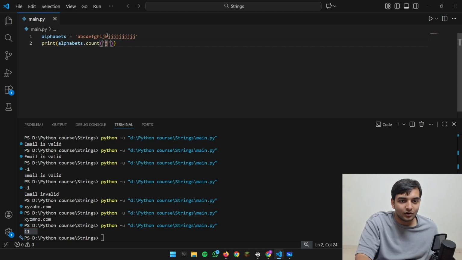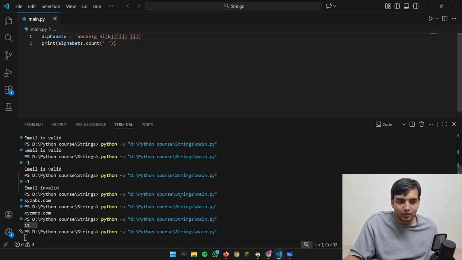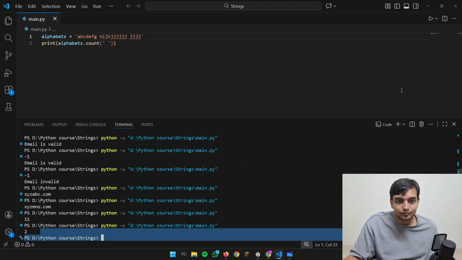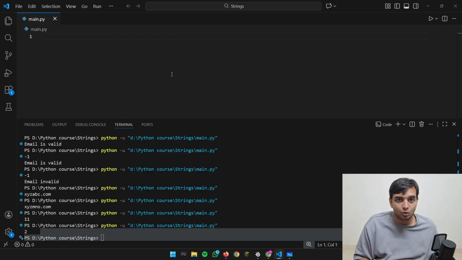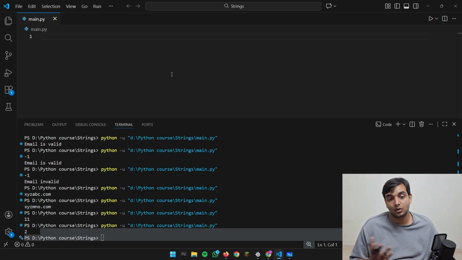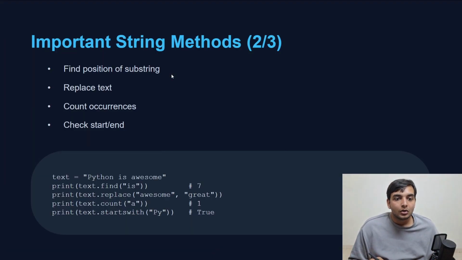And what the word count does, it counts the spaces. We put spaces in here. Here the count is 2. That's how words are counted basically, in Word or Zoho Writer or whatever you're using. Yeah, that's how we count the occurrences of a specific substring.